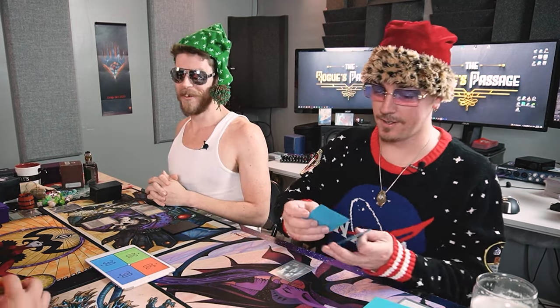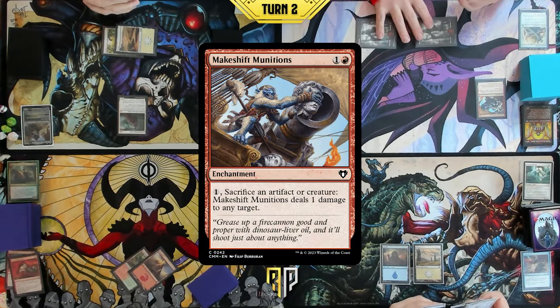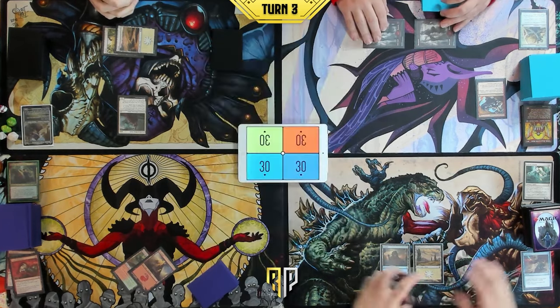All right, I draw for turn. That's cool. I ripped a 2-mana play. I'll play a Makeshift Munitions. Sacrifice an artifact or creature for 1 mana. Deals 1 damage to any target. And pass the turn. Tasteful.